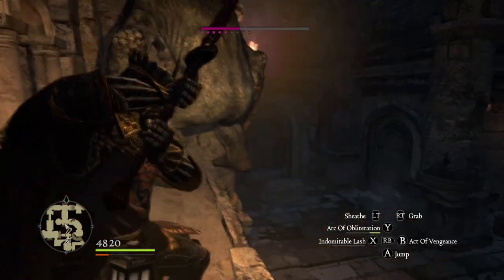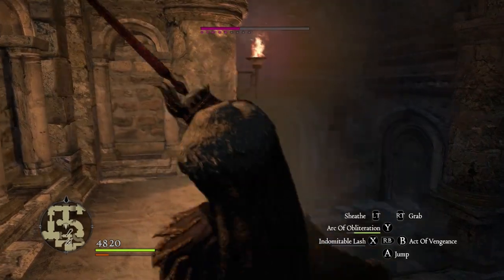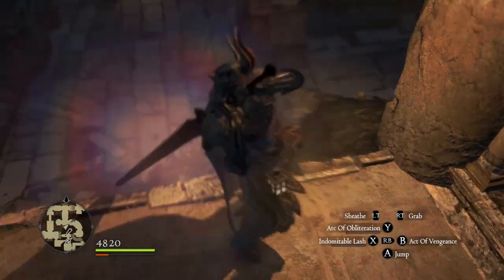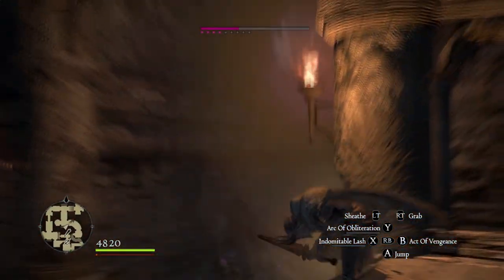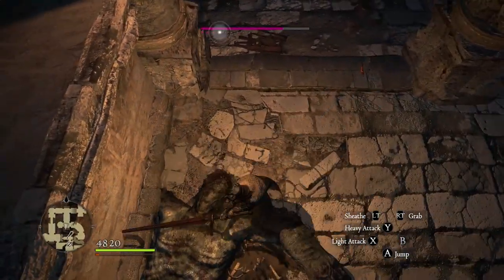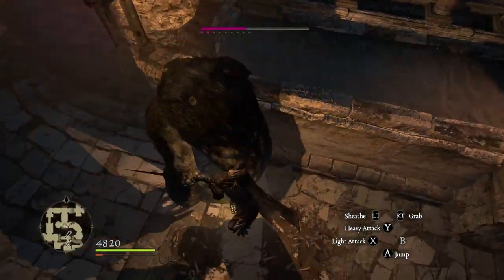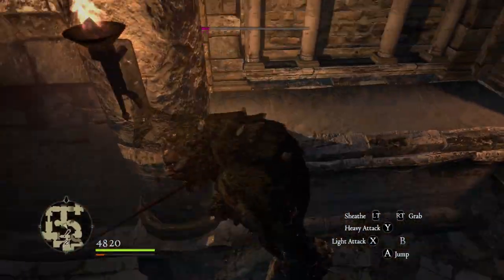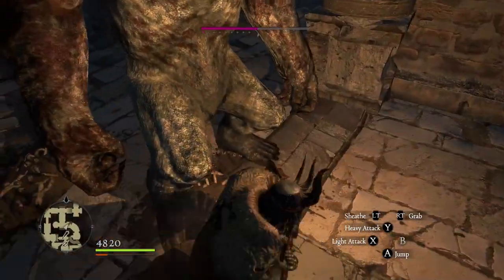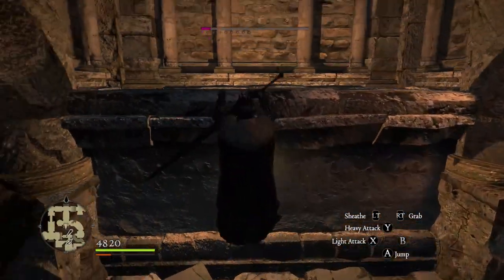Hey, it made it up. And it's down. That was decent, I guess. Jumping light attacks are so that we hit the face. If you hit the face with Elder Ogres, you actually knock them down very consistently with high stagger.